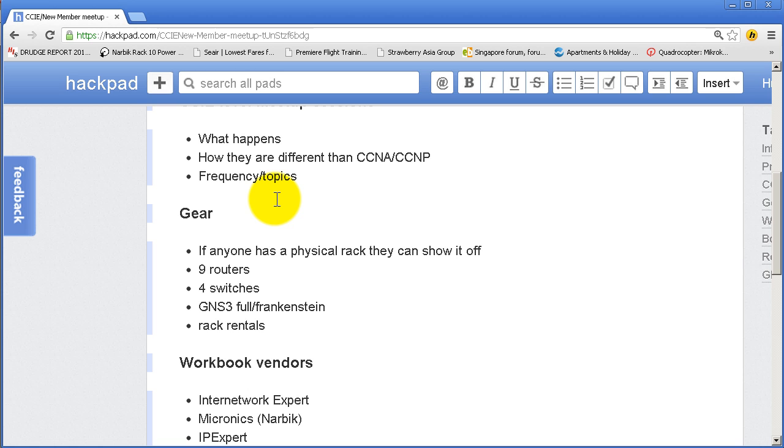But start out there. If you hit a point where you think I need a lab, and you've got everything you can out of GNS3, get a lab. If you want to rent racks, rent racks. Or, like I said, a hybrid of it is start collecting equipment if you find it really, really cheap, cast-offs, whatever, and go from there.